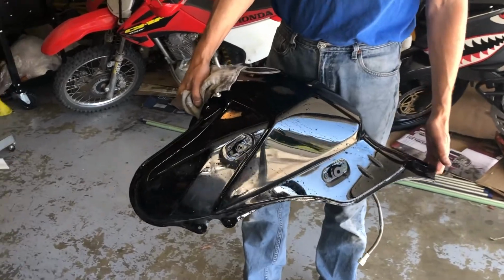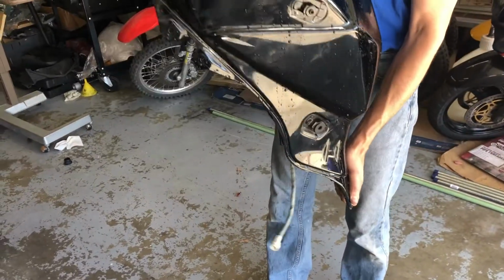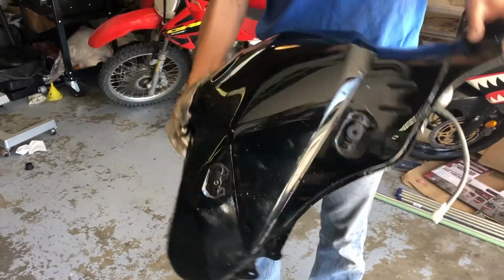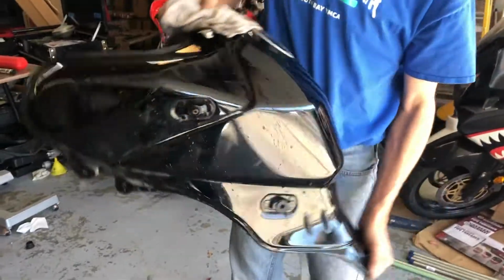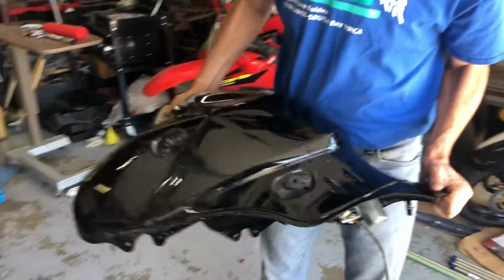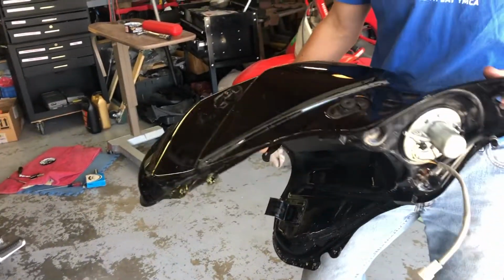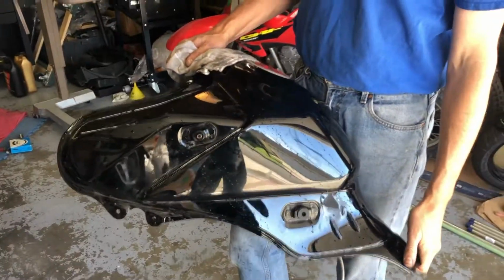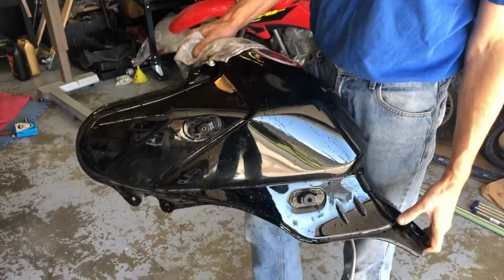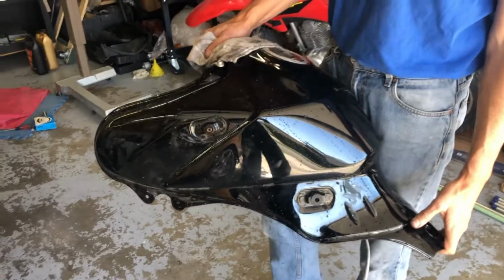Day three discovery. Apparently, we got a free gift with our cheap bike purchase. Sweet. There's something inside the gas tank. So Frank was just working on the gas tank and turned it, and yay. Okay. So for those of you at home watching, that shouldn't sound like that.